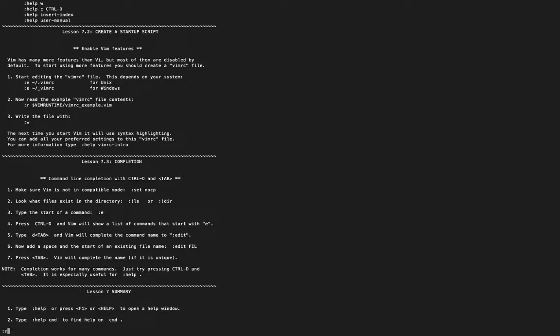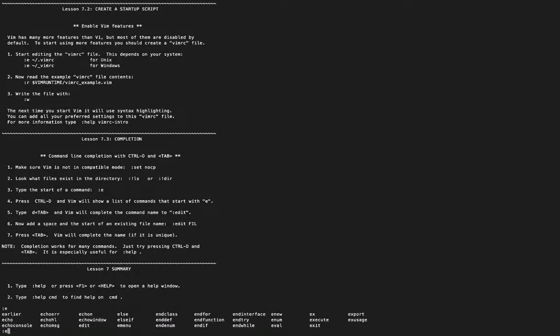E, Control D. So if I press tab, it completes to edit. Alright, got it, and then space.